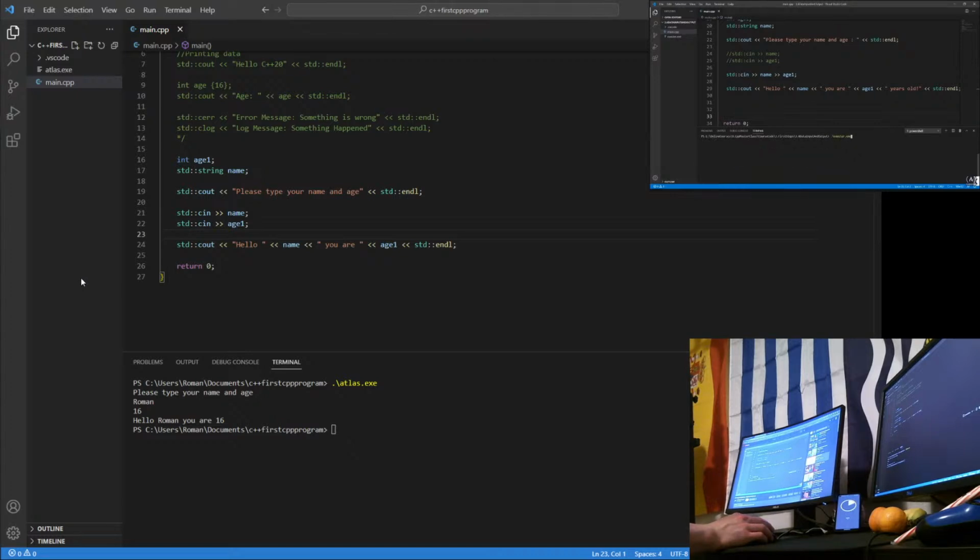I'm going to clear, and I'm going to run rooster again, and I'm going to say Daniel. I'm going to put in my full name, and it's really not grabbing the second name, and it didn't give me a chance to input my age, and this is really bad. So C++ provides a way to solve this using std::getline. So let's see what we are doing here.